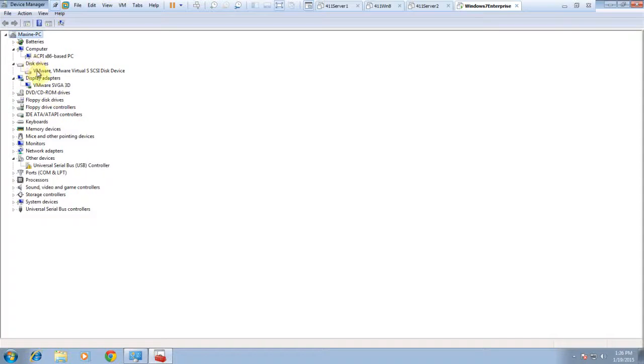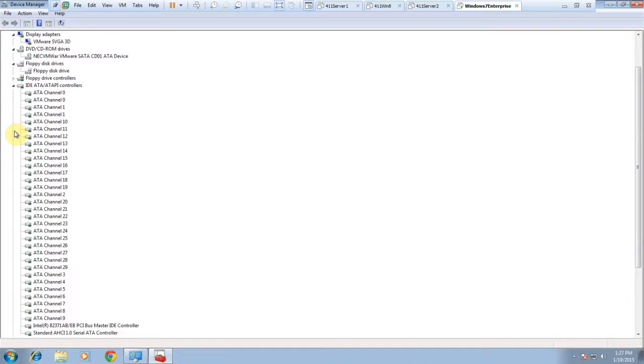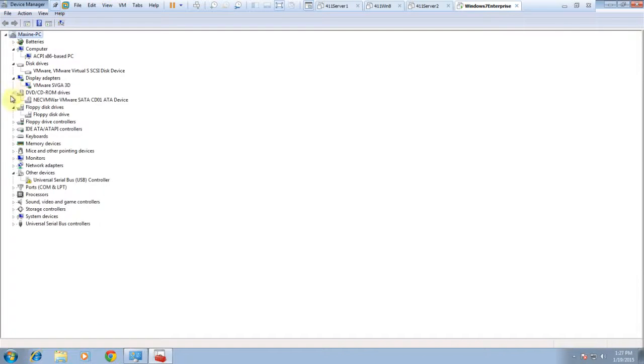Here, a disk drive. Since I'm using a virtual machine, the name of this virtual disk is displayed here. Our various drives, controllers. Oh wow, there's a bunch of those.